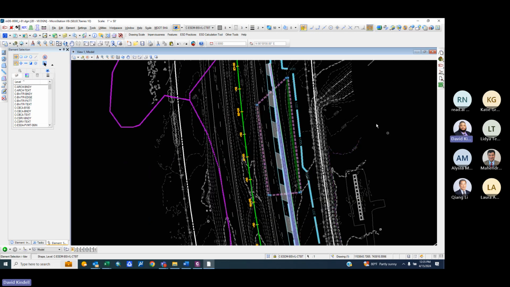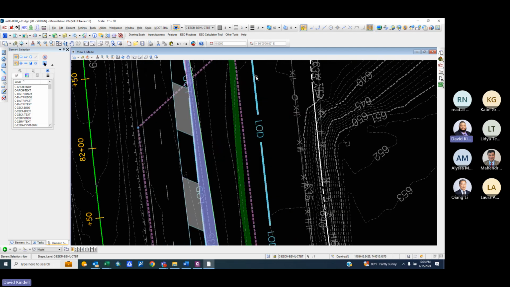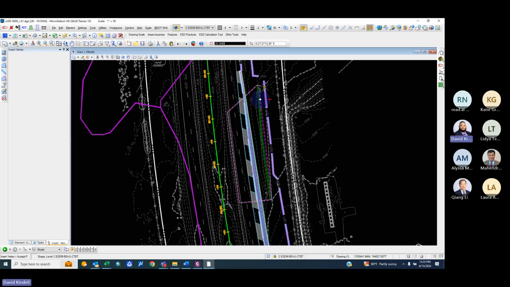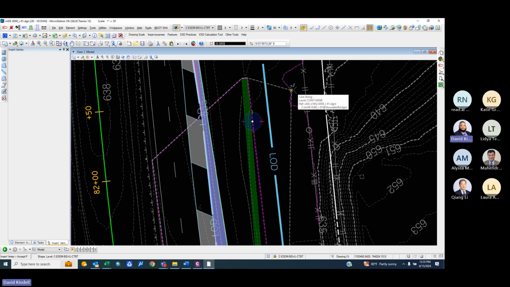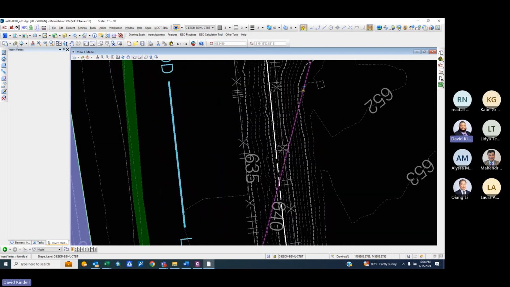But also there's some flow coming down here. I can see the contour coming down. So you want to include some of the flow coming in here, and then there's a split here.